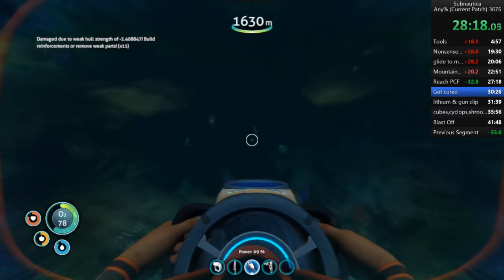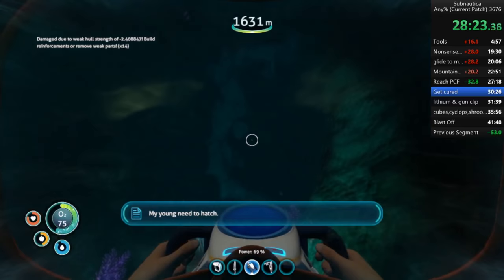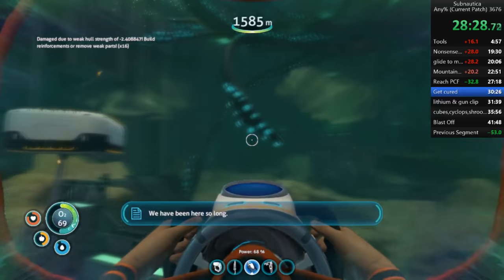So we're going to get a cube so we can leave. And the final ingredient to make the hatching enzymes. And I normally have to wait for this nice lady to blow away the sand so you can leave.